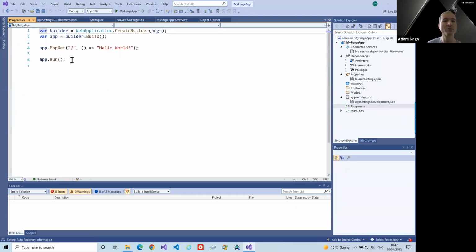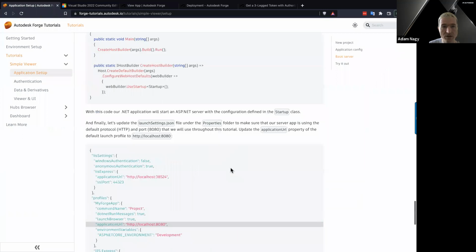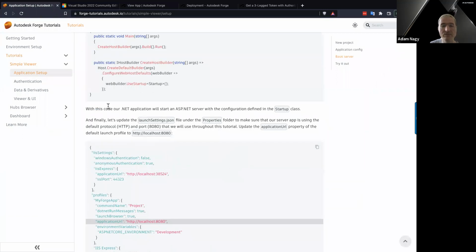You can see it looks pretty different from the code that we are going to be using. So we just select everything and then overwrite it. And here's the explanation. With this code, the .NET application will start the ASP.NET server with the configuration defined in the Startup class.